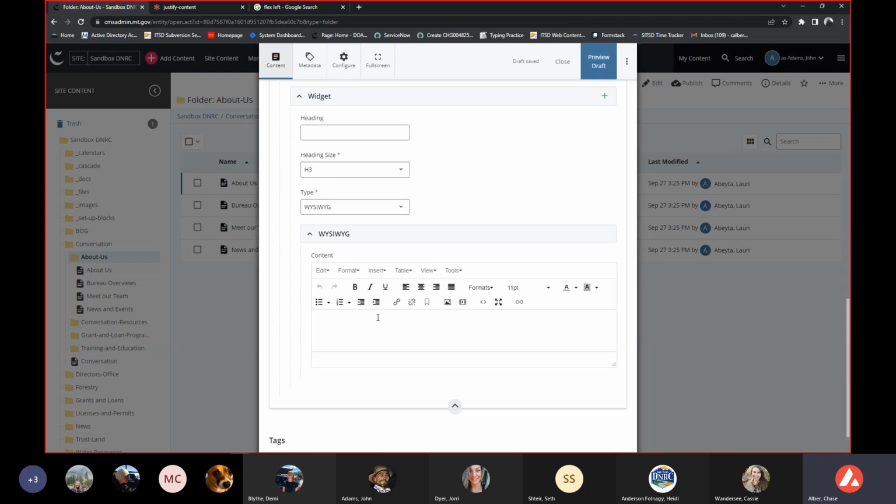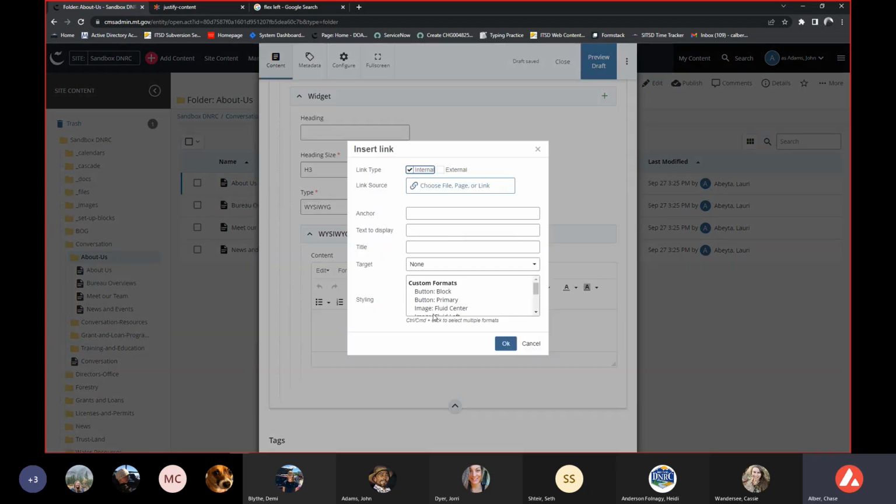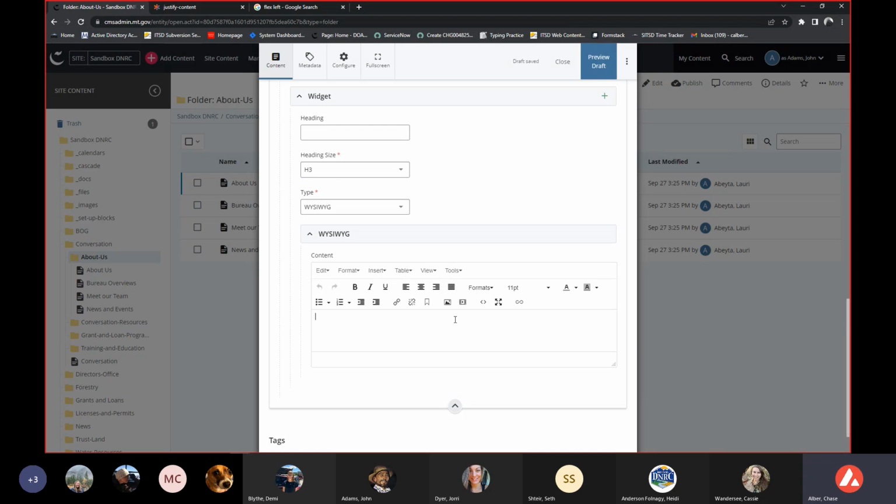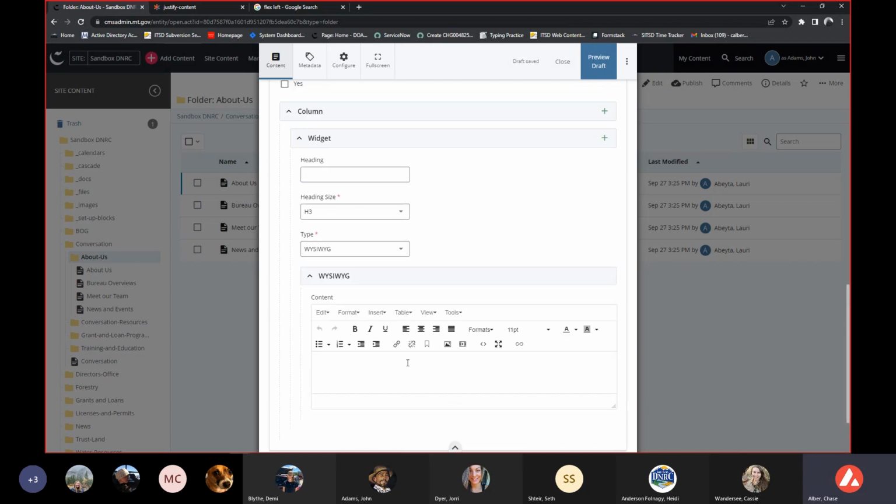It's a simple editor that lets you create text, add images, add video. It's very similar to Microsoft Word at the top. You can align your text to the right, make the text bigger, all that jazz. And so if you want to bold, italic, align it, even do numbered list or bullet list, you can. You can also add links, add an image or even add an entire video. So this will be how you create a good chunk of your content. If you want to create text, links, images with text, WYSIWYG is going to be your mainstay for that.